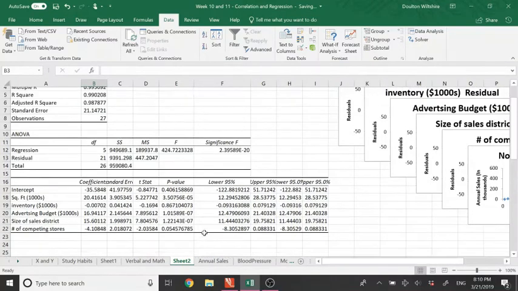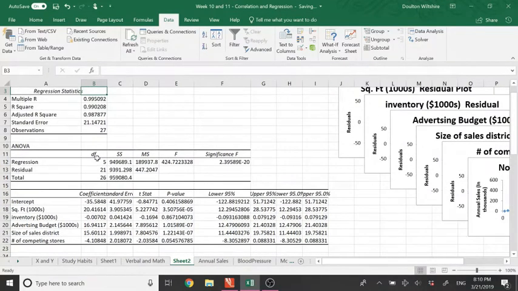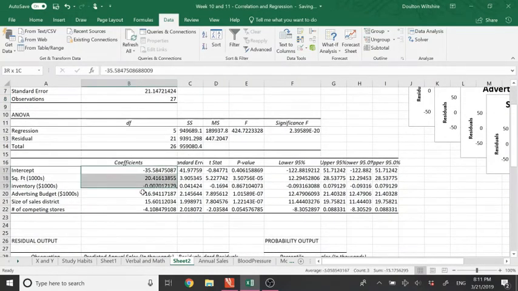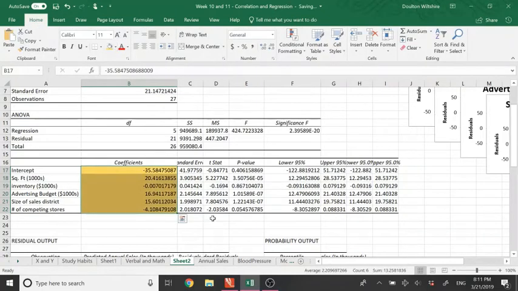Okay. So in this model, we can see that for this R squared, we have 99%. This is a great model. Our adjusted R squared is a little bit smaller, but also is a great model, right? You use either one there. And the main thing here, guys, if we wanted to actually build the equation, that's where these coefficients come into play, okay?